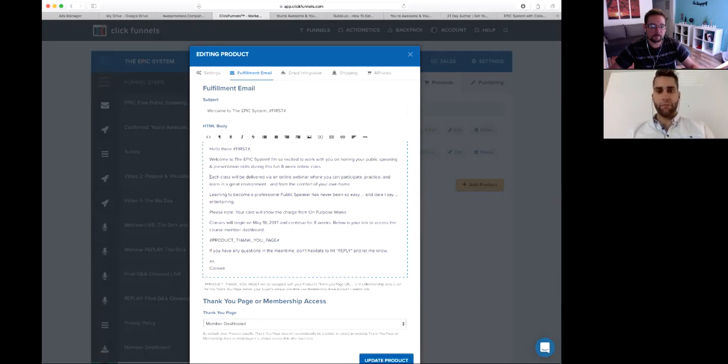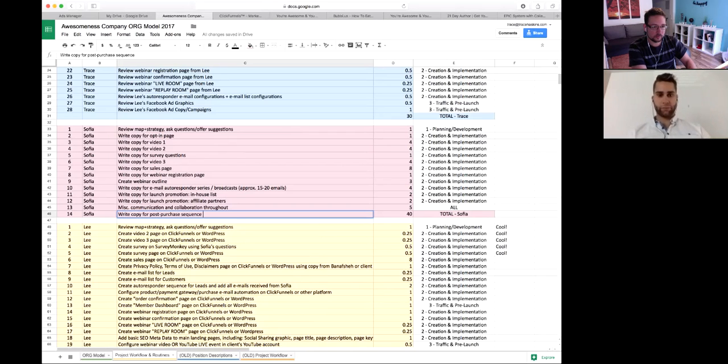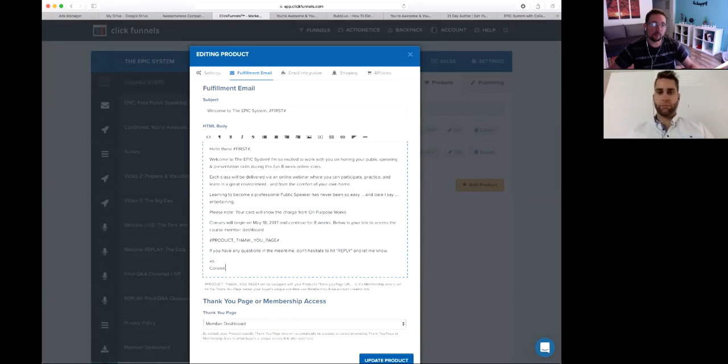Yeah. Maybe Sophia, that would be ideal because that way it can flow with the copy that she's written throughout the funnel. Yeah. So if you don't mind, I'm going to add that here while I'm thinking about it. Okay, I'll give more detail on that. So in that case, you will get the copy from Sophia and paste it in here. Yeah.